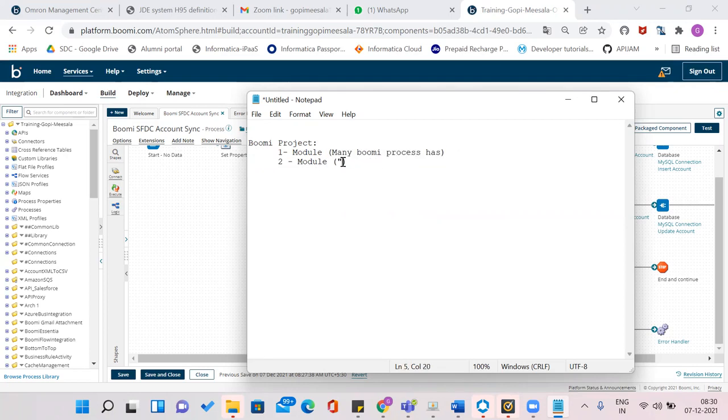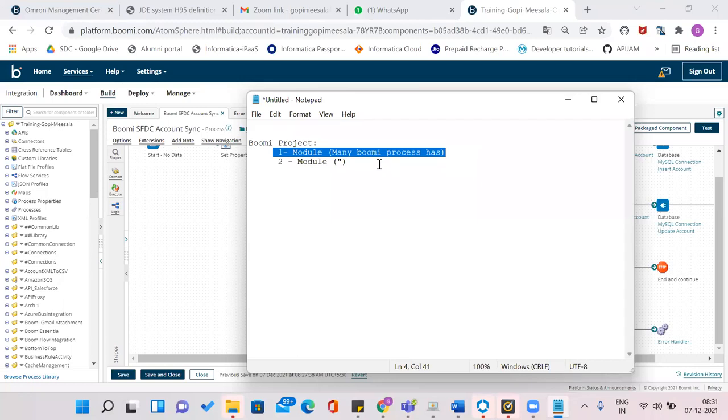Let's assume you are using common error handling for all these two modules. The same error handling concept we are going to use for both. I want to decide that I don't want to send this error message to the persons who are handling this business. If I encounter errors in this Boomi process, I don't want to send an email notification to these guys. Why? Because they will be confused, right? They will ask why they are getting these errors, since they have no responsibility for this Boomi process and this business.